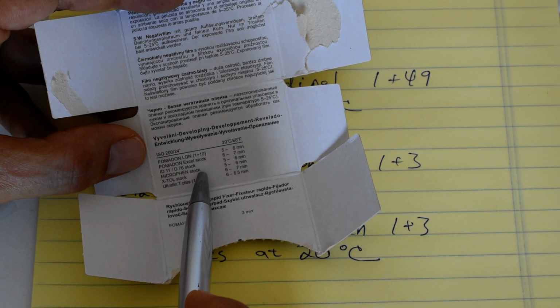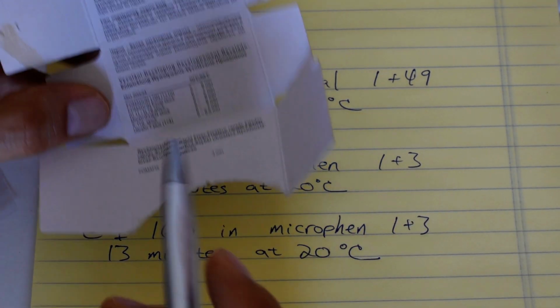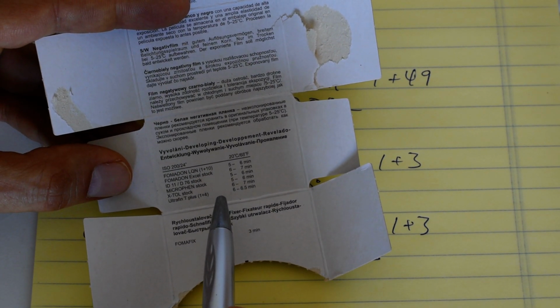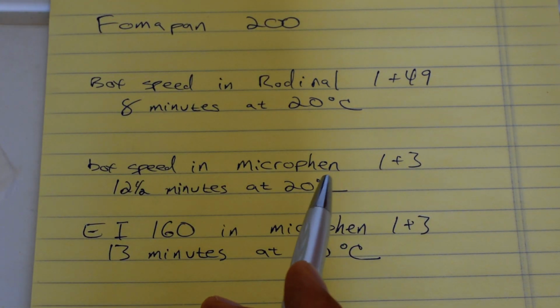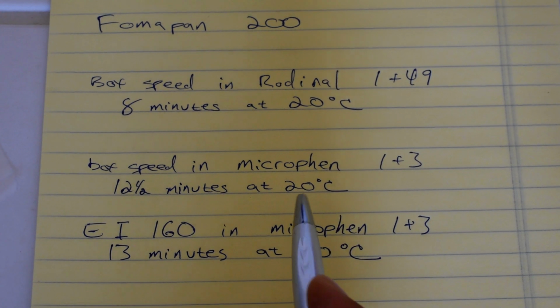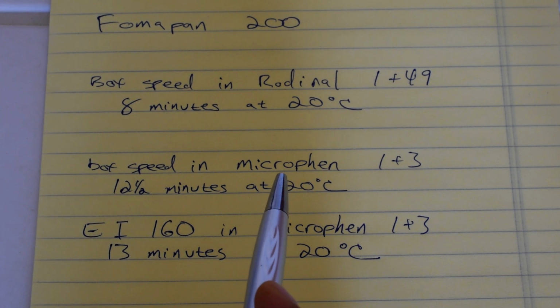I prefer developing Microfin and Perceptol at 1 to 3 dilutions, just so I don't use it up too fast. It's just a purely practical consideration. If you have to use stock solution, that's a lot of developer for a small amount of film, in my opinion. Now, sometimes if you're pushing something with Microfin, like if I'm pushing HP5 to 1600, you have to use stock. But for general purpose development, I prefer not to use stock.